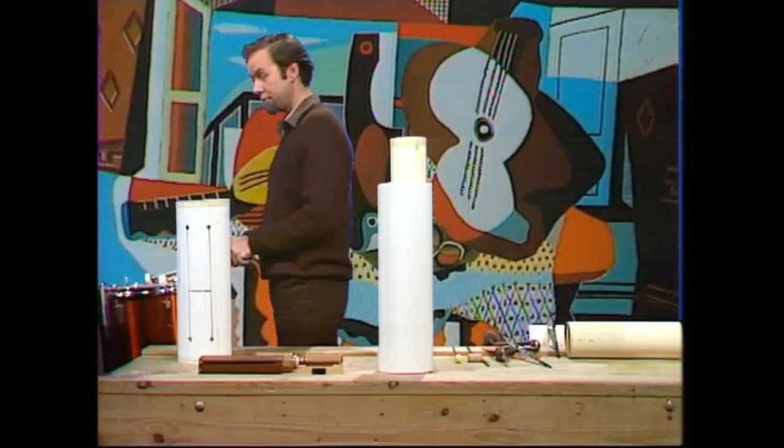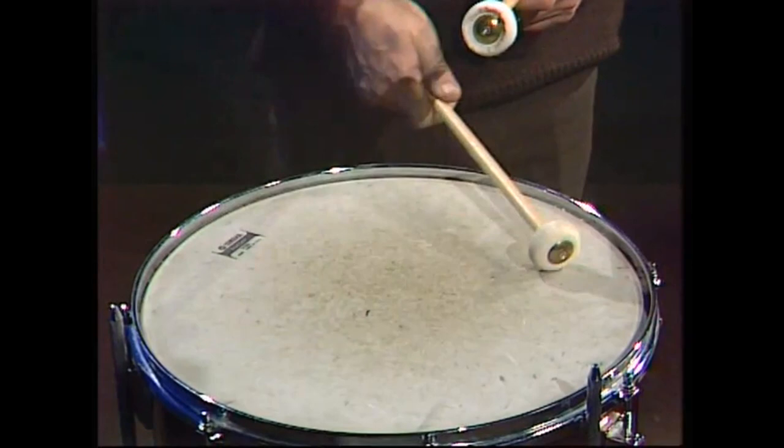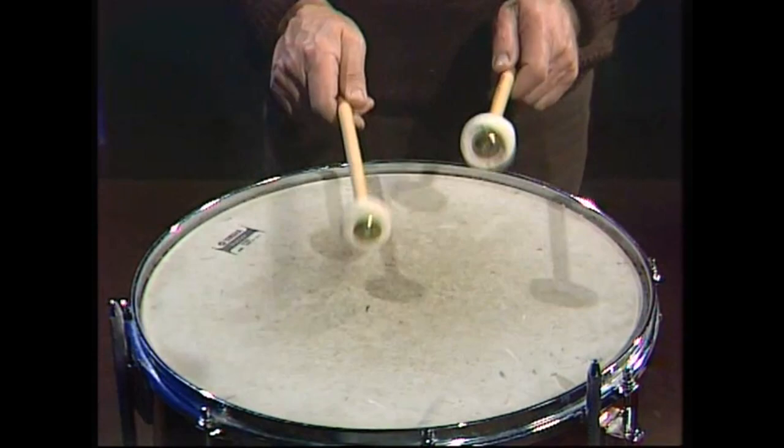Drums, for all that they make an impressive noise, are essentially simple musical instruments. Just a barrel of something, metal or plastic or wood, and a skin stretched over the top. And when you hit the skin, it vibrates the air inside and makes a booming sound. So you get the jungle drum sound.